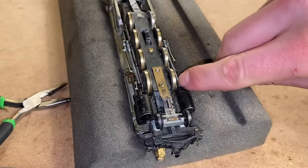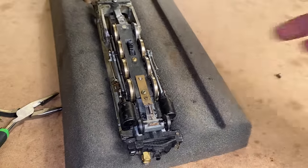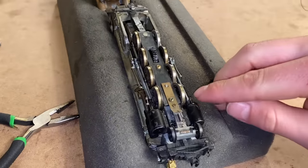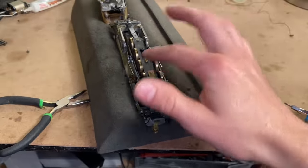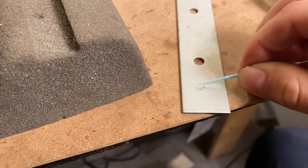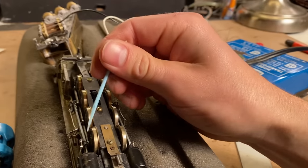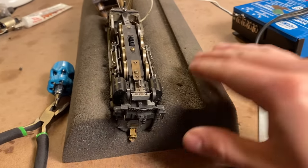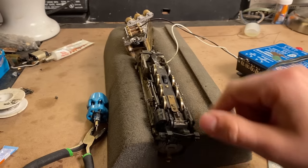I'm going to put it on the inside, though, because you would never want to put it here, otherwise you're going to seize up the locomotive. This is something that has to be done very carefully, but we'll just put a bit on the back of the screw so it doesn't back out again and cause any damage to this thing. Alright, I'm just going to let that dry for probably about a half hour, and then we'll come back to it, and hopefully the rest of the drive is still working properly.